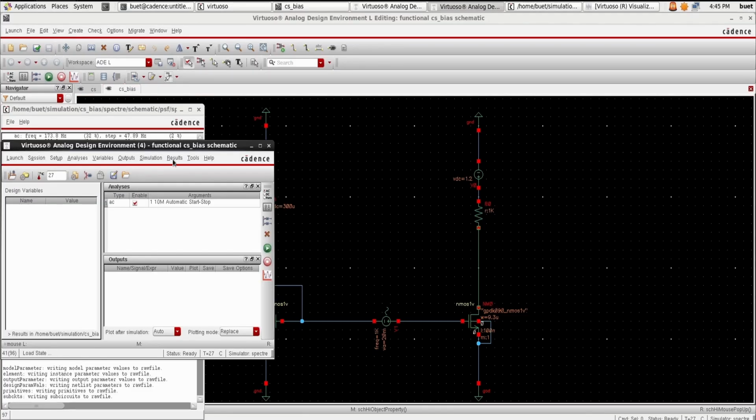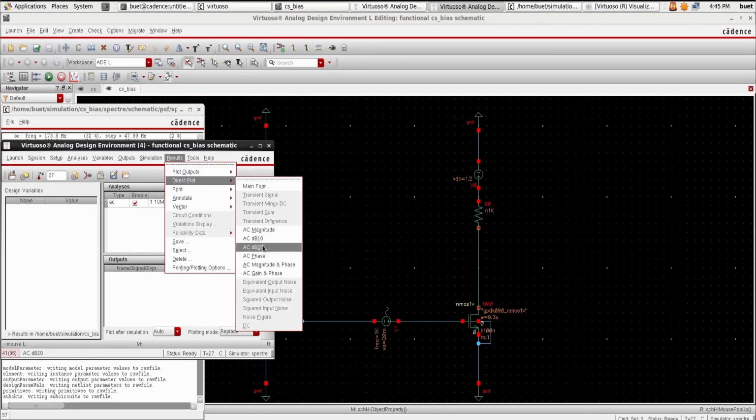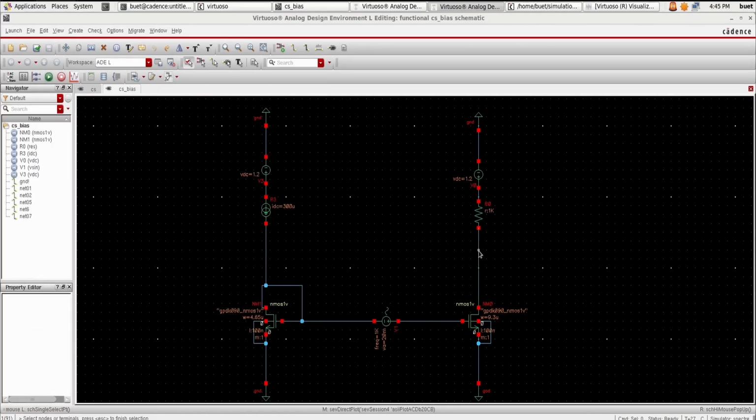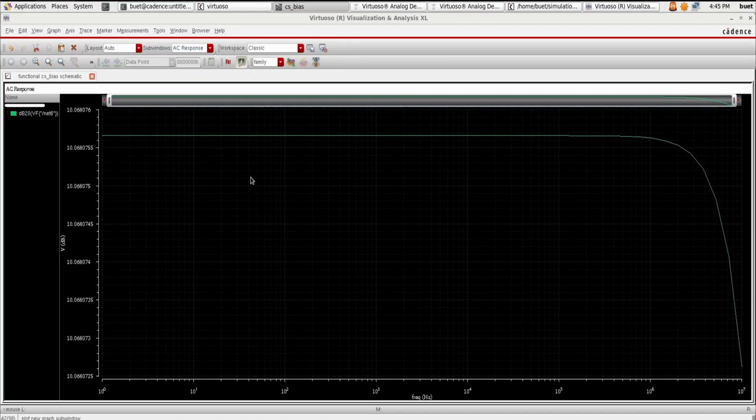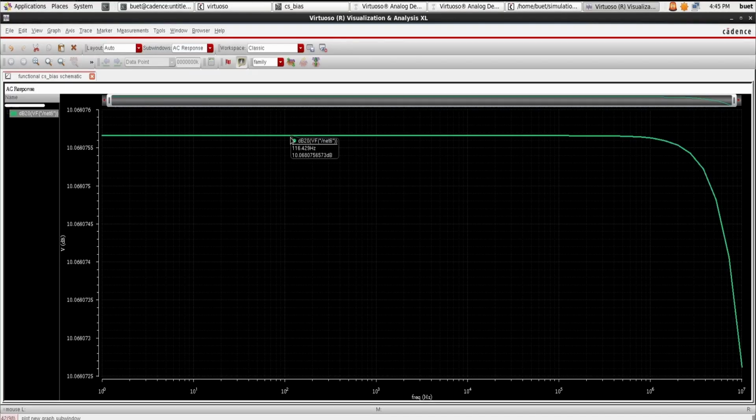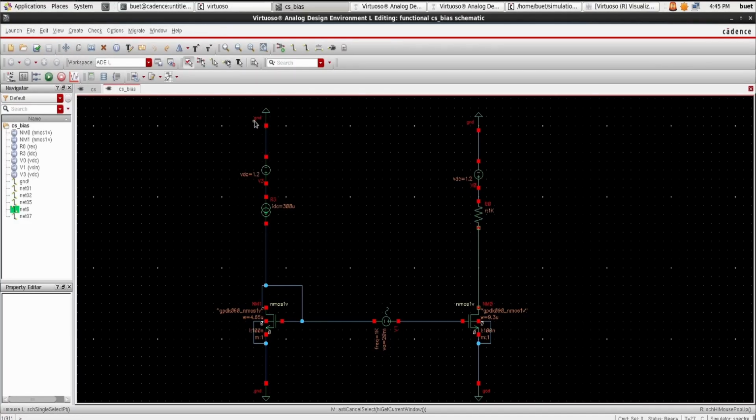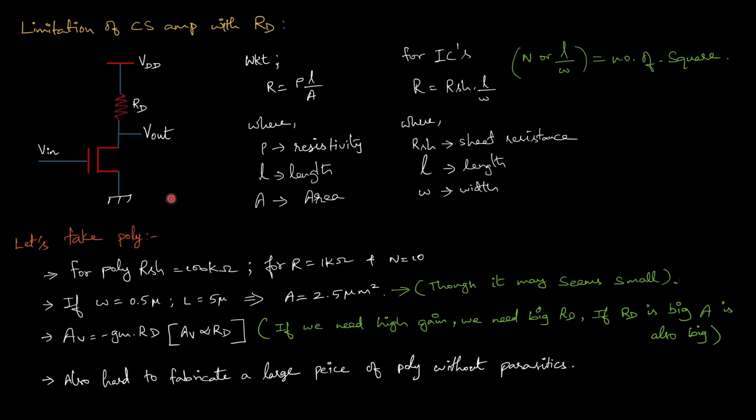Go to the ADE window, result, direct plot, ACDB20, click your output node, and press escape on your keyboard. Here from this graph you can see the gain remains the same, because as we know in a current mirror, by doubling the W by L ratio of the copy current node, we can get 2 times the reference current on the copy current. So here I have applied the same principle. Now since we have studied the input side, now let's go to the output side.